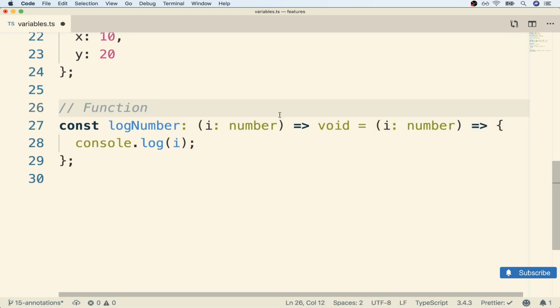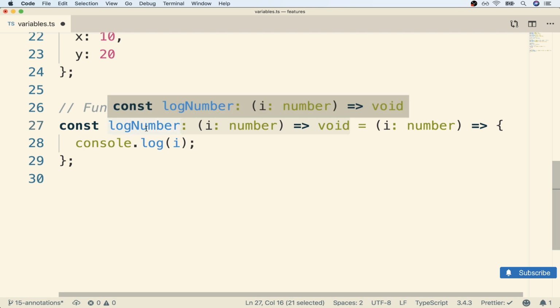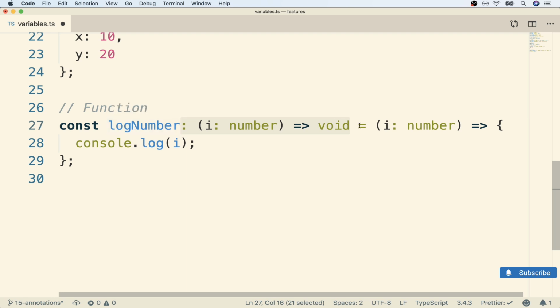Now I think you can agree with me that this is some really nasty syntax right here. It's really hard to understand where the annotation begins and where the function begins. So everything up to void, like right there, that's the annotation. That is us trying to tell Typescript what type of value we are going to assign to this variable right here. Everything on the right-hand side of the equals is the actual function. So this is the annotation. That's like a comment of us trying to tell Typescript what we are doing here. It is not actual code that's going to be invoked.